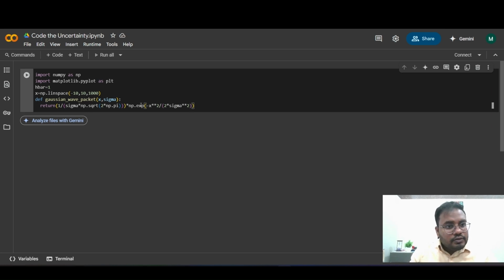That's it, so we have defined our Gaussian wave packet function.